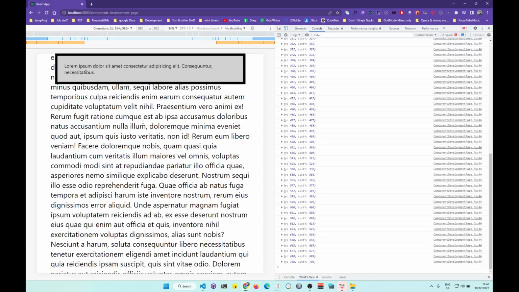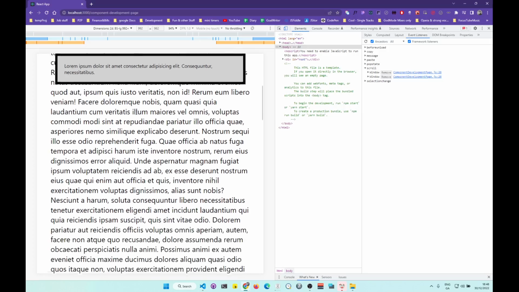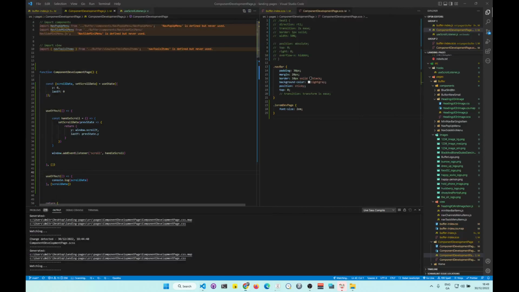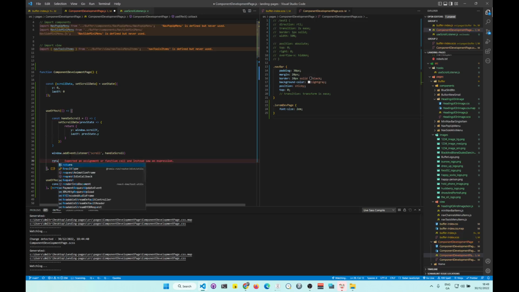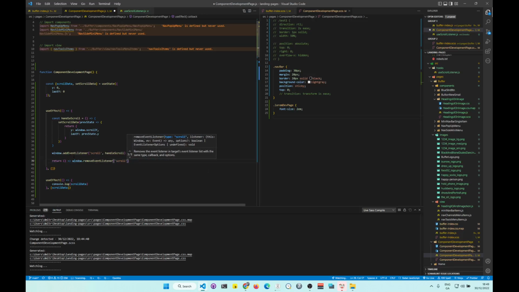Now the reason why you need to fire it one time in useEffect, right, is because if you look at elements and then event listeners, you see there is a scroll event listener being added. Now the current problem is that it's added every time the component re-renders. So you need to set up a cleanup function, otherwise your application, the more you use it, the slower it's going to become, right? So to set up a cleanup function, basically useEffect return. So this is equivalent to componentWillUnmount, right? So as soon as unmounting happens, we want to get rid of this: window.removeEventListener, scroll, and then handleScroll.